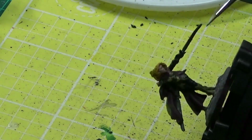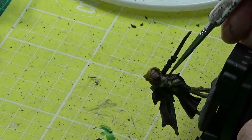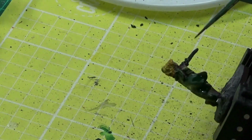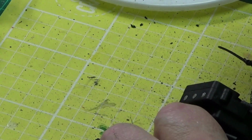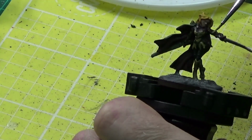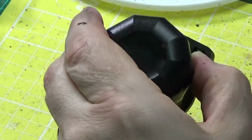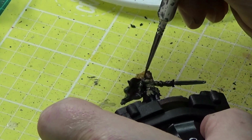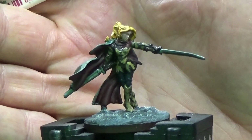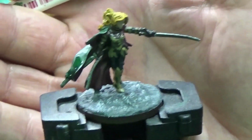Obviously, I'm not trying to win any painting competitions here or anything. When you're playing a role-playing game, sometimes it's not your go, you pick up your model and look at it, and it's just nice to see a bit more depth to a model. It pulls you back into the imagination of the game. At least that's how I view it, anyway. But there we go, just like that.